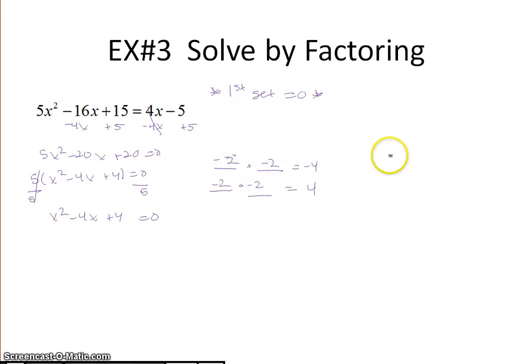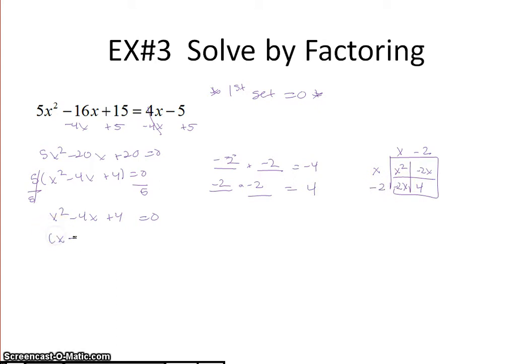Okay, so we set up our box, and the first upper left corner is x squared, the bottom right corner is 4. You take those two numbers, -2, add on x, and -2, add on x. You take each of those, put it into the diagonals. Then you take the GCFs of your rows and columns. So the x, GCF here, you get a -2. Here it's an x, and the GCF here, they both have a 2 in common, and it's a negative.